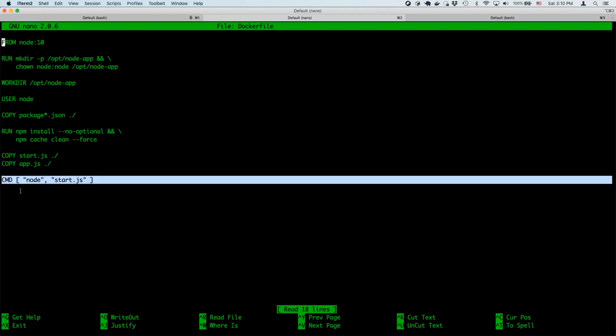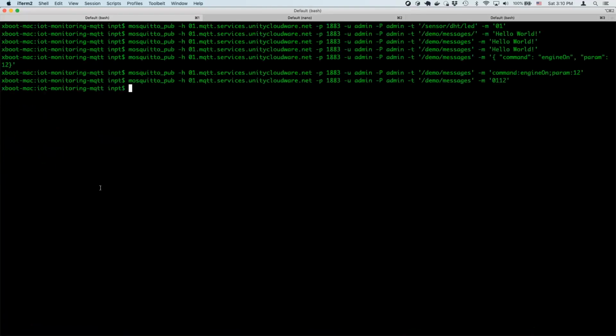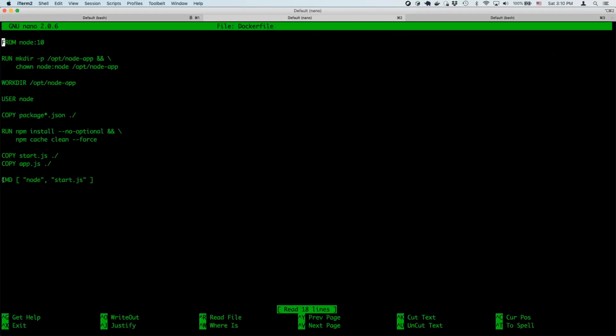And this command says what to run, because before you can create a Docker container, you need to have a Docker image. That's the reason for this Dockerfile: to create a Docker image with Node.js and our application for the MQTT Bridge. And when you create a container from this Docker image, Docker will take this command and run it. If you remember, previously we used the command node start.js to start our MQTT bridge. That's the thing which we are doing with this command here. And that's it.